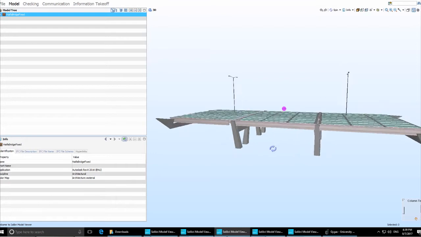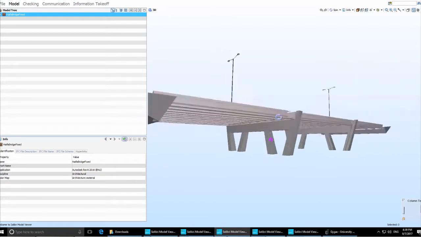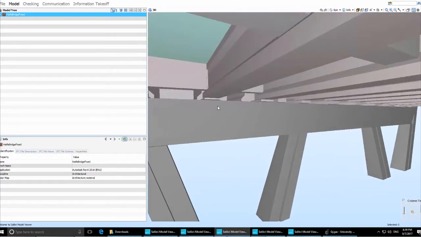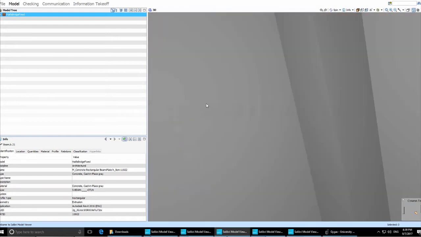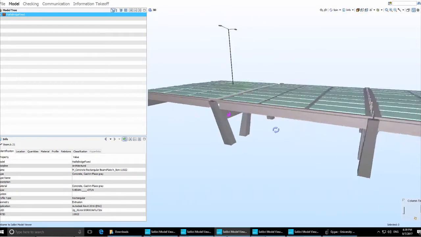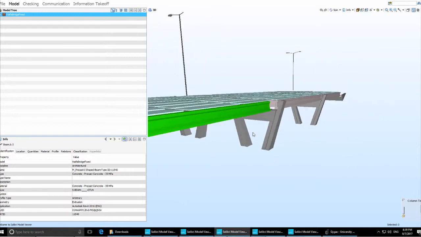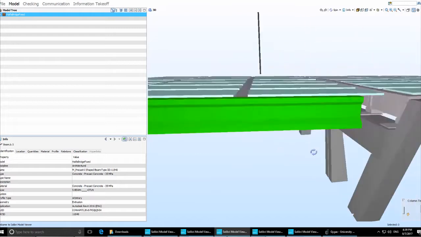Now, as you can see here, the geometry generated from the point cloud is not perfect. We have gaps here between the objects, and we also have beams or girders that are not in the real size of them.